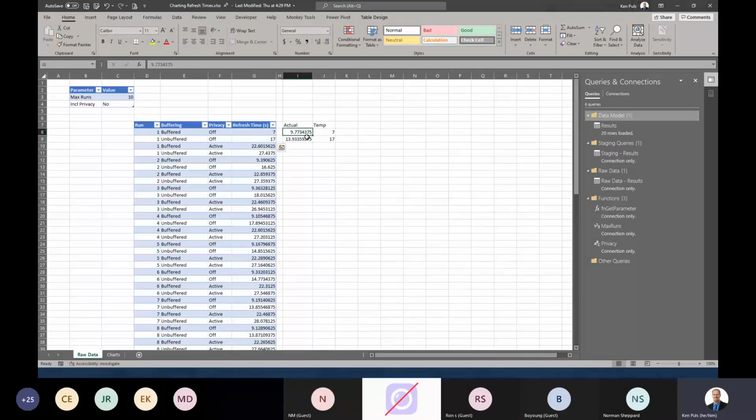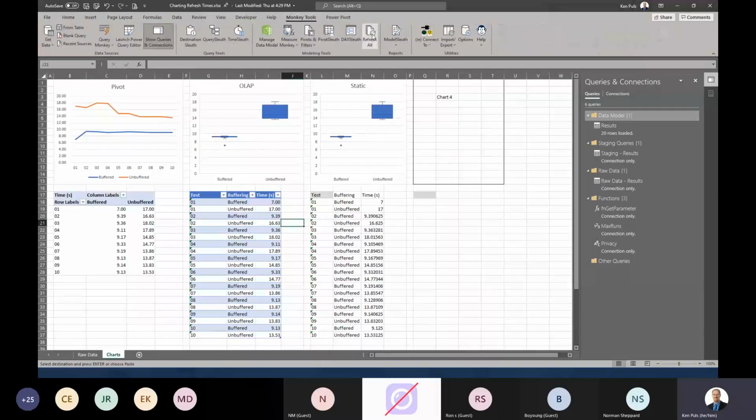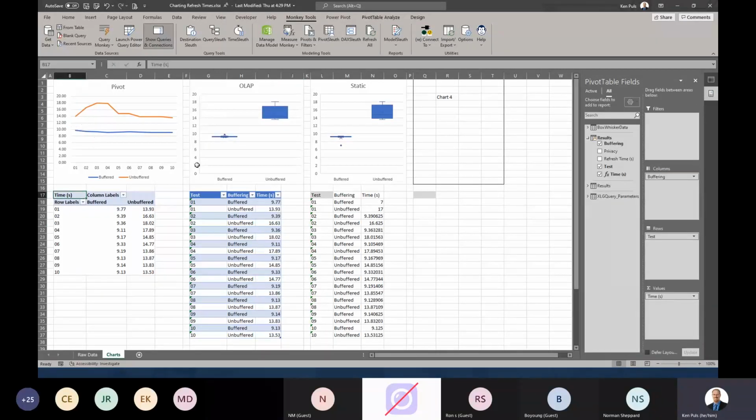So let's go back here, grab this, paste. Okay, we'll come back over to the charts page, and now I'm going to refresh. If all goes well, what we should see is these two guys should become closer together over here. The chart redraws, and we can plainly see that our outlier, there's a little dot above versus the outlier that was a little dot below. So this has actually now gone back to what the original data set was, and you can see that it is dynamically updated from the data model to go and show us the current values. So this is definitely a superior technique to create a pivot table and copy and paste every time.